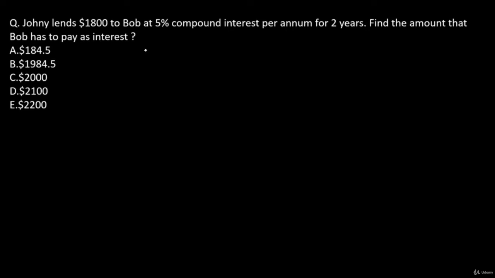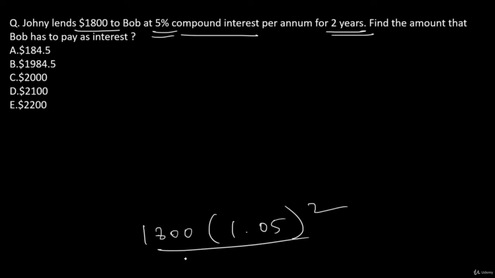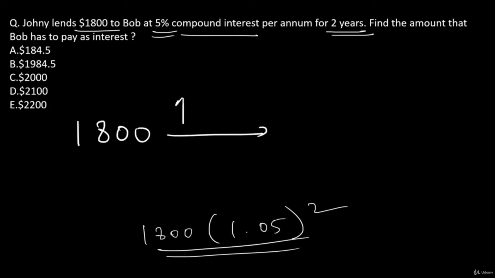I hope you've been able to find the answer to this question. Now let's solve it together. Now over here, it's compound interest. The initial principal is $1,800. The interest rate is 5% per annum, and the time period is 2 years. All right. Now we could do it as amount is equal to 1,800 into 1.05 to the power 2, right? Again, remember, for practical purposes, treat this as successive percentage change. So initially 1,800 has to be increased by 5%. Now, how much do you get? If you do that, you will get 1,890.